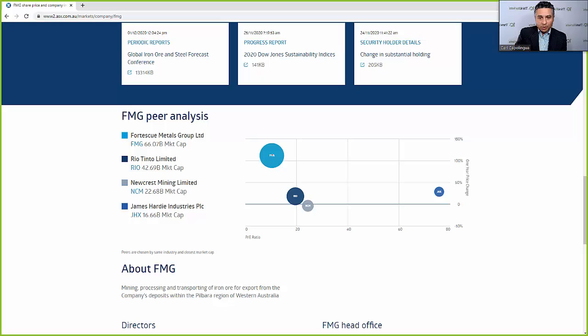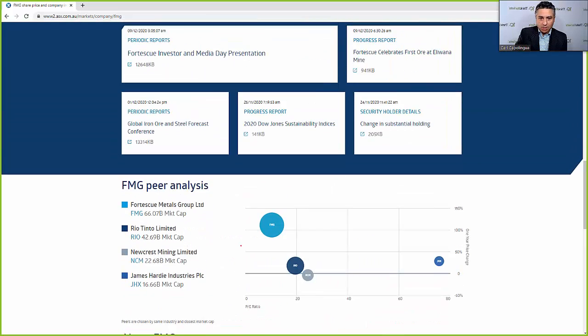It tells you what the PE ratio of the company is. So we know the PE ratio of Fortescue is about 10, compared to how much it's gone up over the last 12 months, I think, and it's gone up well over 100%. But then it shows you some of its competitors. So James Hardie has a very high PE, hasn't gone up as much. Rio Tinto has a higher PE, hasn't gone up as much, and you can maybe find stocks that you didn't realise were in that sector, go and investigate those a little bit further. The rest is much of a muchness.